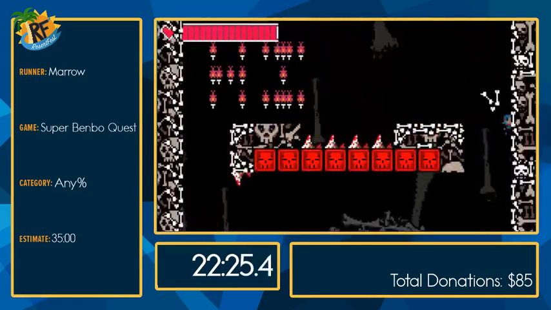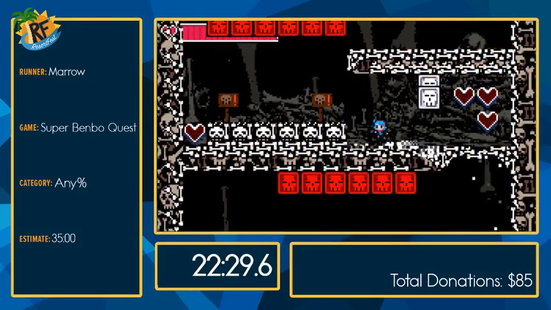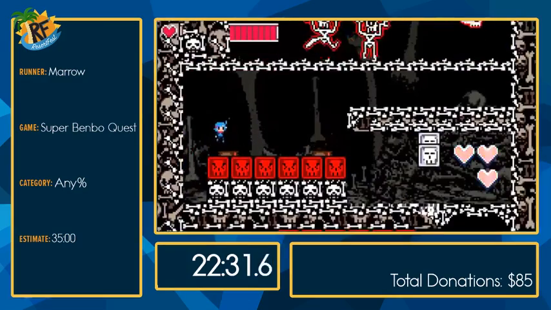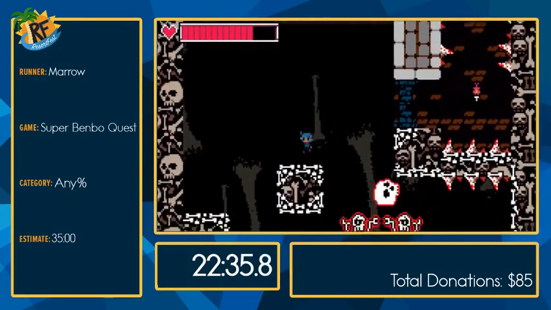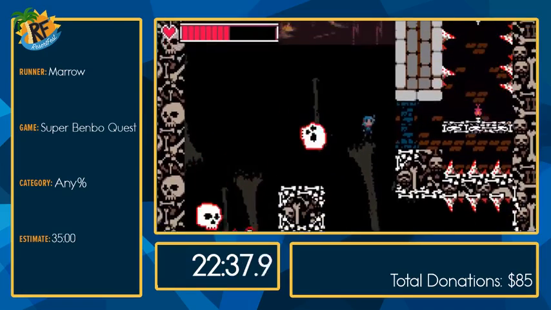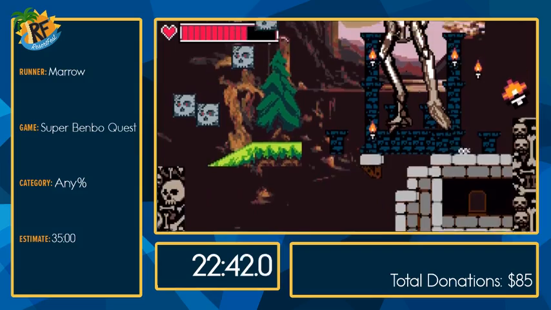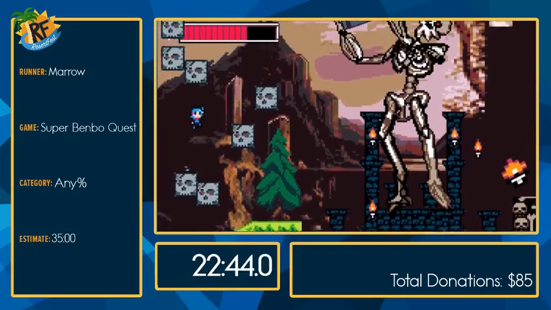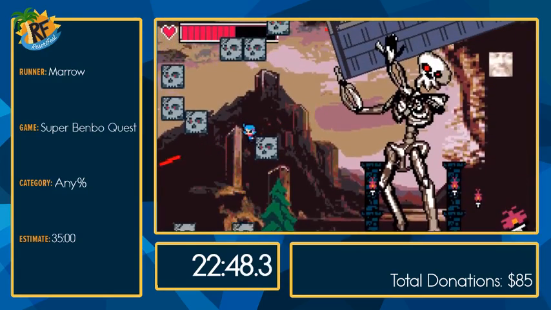Alright, so this segment's not going super great. I'm trying to keep my health intact so I can get up to the last area and just iframe through all that bullshit. I mean, bullcrap. Now, thankfully, that's a heart, not a spike. Oh, goodness. All right, we're fine.